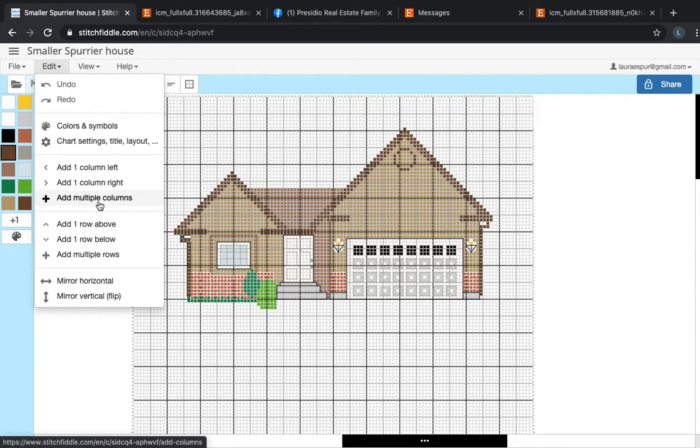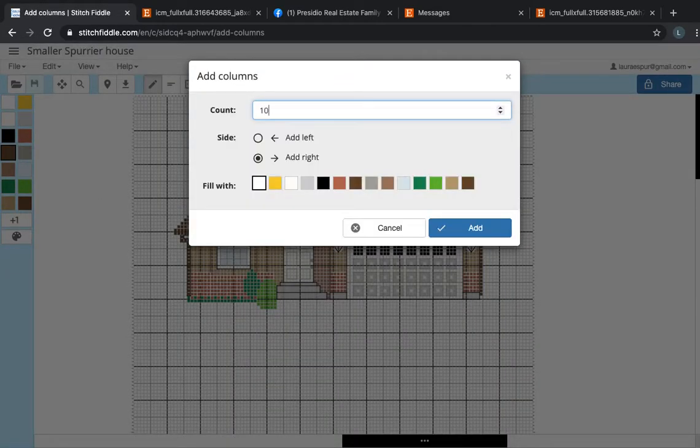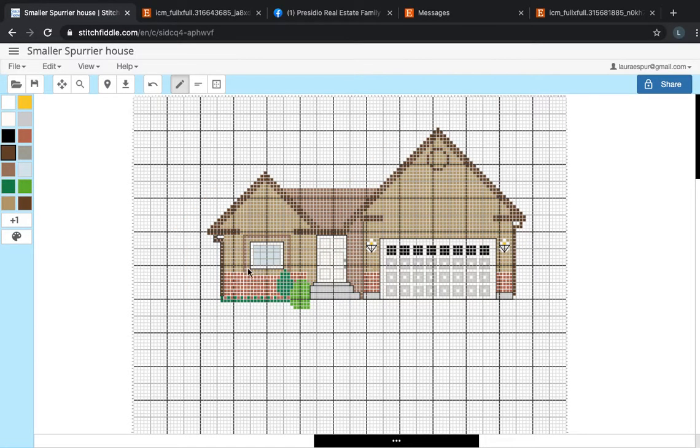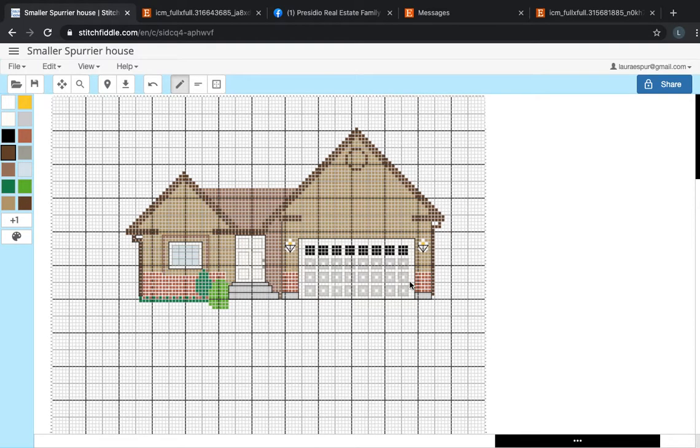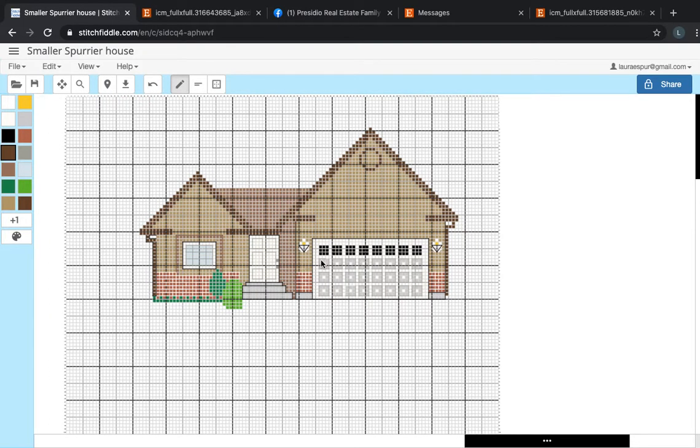I usually do multiple, and then I usually just do 10, and you can do left or right. I'm going to do it to the left, and then it adds it onto the pattern. So if you're running out of room on the pattern you're making, it's not a big deal. It's extremely easy to fix.